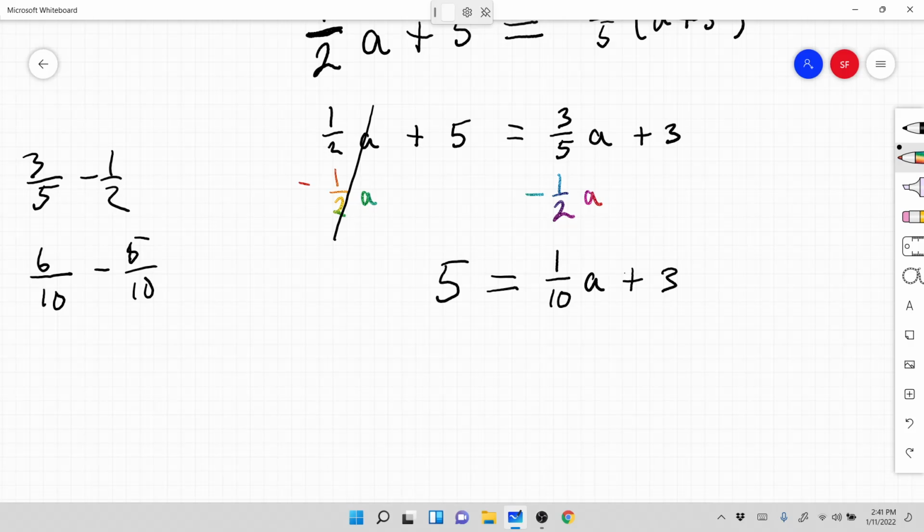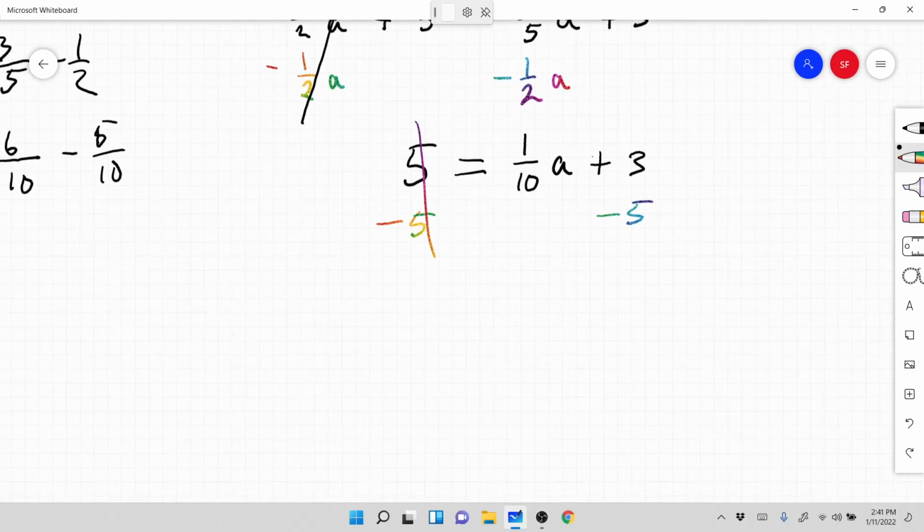Okay, what should we do now? Should you minus the 5 and get a negative 2? Sure, why not? So it's minus 3. Oh, it's negative. I'll keep trying to collect everything on one side. What's 5 minus 5? I know. Thank you. 1/10 A plus... Now what? Oh, negative. And then you divide by the fractions.